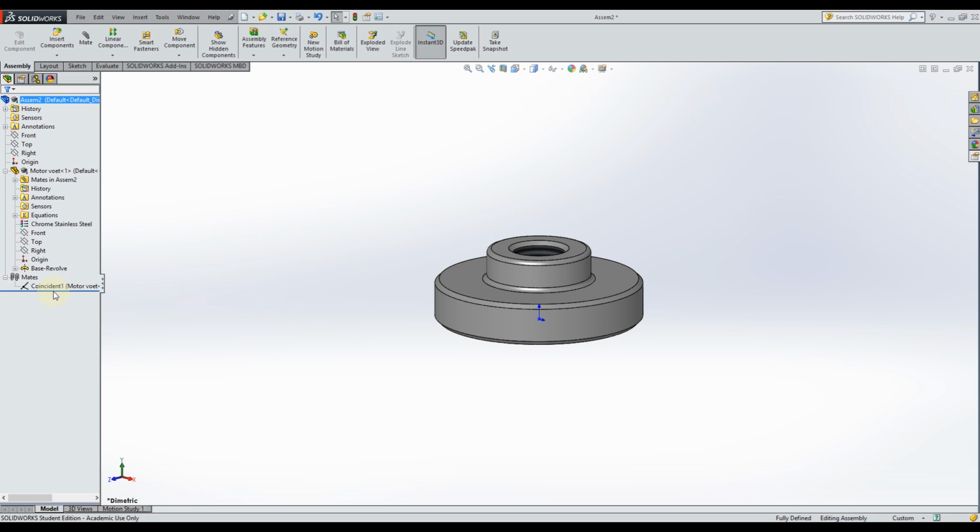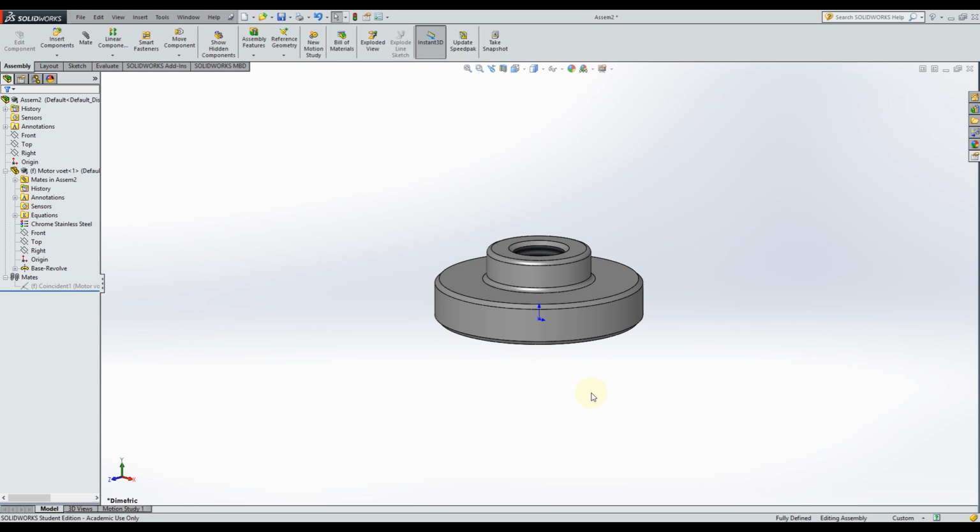So if I click open mates, I get a coincident mate. Because I've mated them together and I've mated the origin to the origin of the main assembly, as shown also by these blue arrows, which should appear in version 2015 of SolidWorks, I don't need the fixed relation anymore. So I can still right click and select fixed. And as you can see, this mate gets suppressed and it's still fixed in exactly the same position.